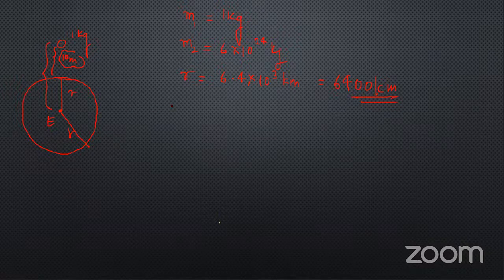So that is why whenever you are using this formula, F is equal to G m1 m2 by r square, and there is a small body and a big body involved, then in that case, this distance compared to the radius of the bigger body is going to be insignificant, okay? Because this is very small. 10 meter is very small as compared to 6400 kilometers. So that is why even the radius of earth will do. So we have approximated the value, but this approximation is not going to affect the answer. So the radius here will also do. But keep in mind that this is the distance between the objects. Did you guys understand what I'm trying to say?